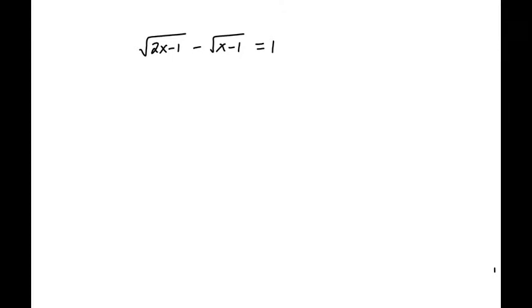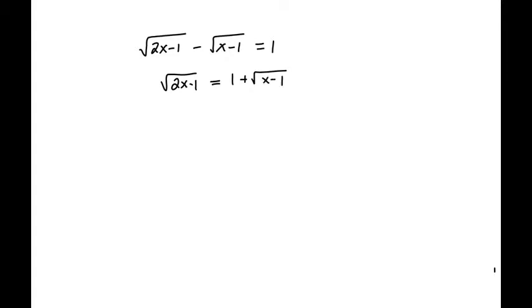In this example, we're going to solve an equation that involves square roots. Now, to make this a little simpler before we start squaring both sides to get rid of the square roots, we want to isolate one of the square roots. So we're going to isolate the 2x minus 1, simply because it's just a little easier to do that one. Just move the x minus 1 over and make it a plus.